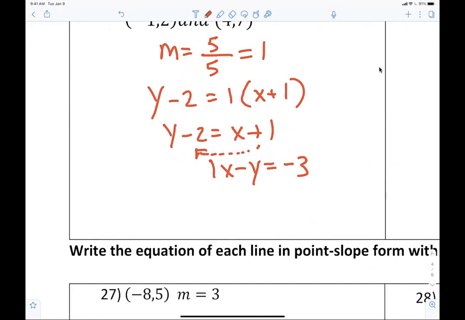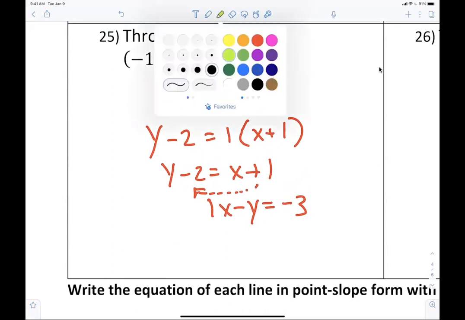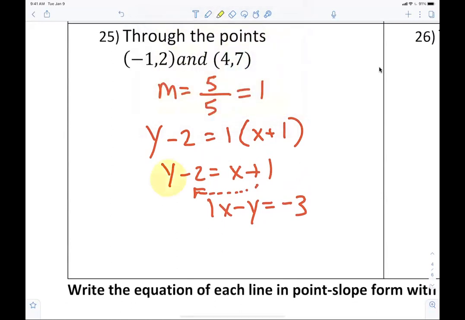All right. So I tell some of you, you're just making little mistakes, which means you're not practicing enough. Tell me, Molly, why would I not plus the y? I'm moving the y over to this side. So I would subtract it. You with me? Because I want the x to stay positive. You agree with that?